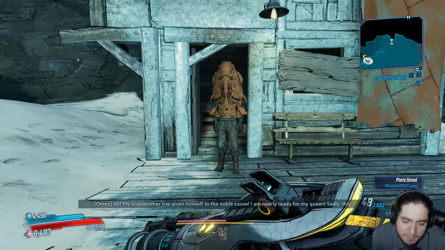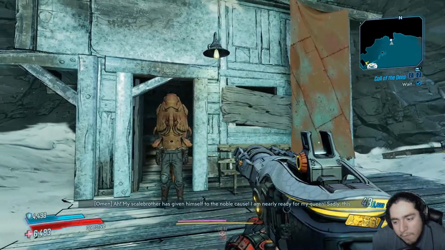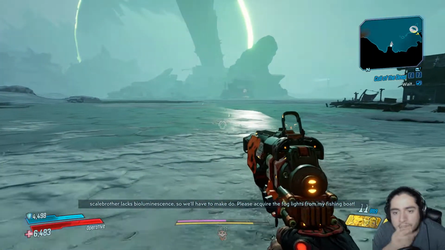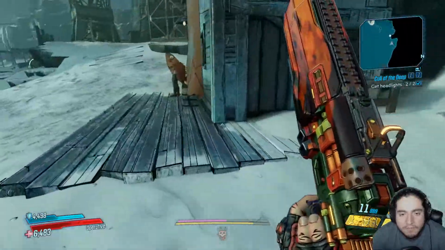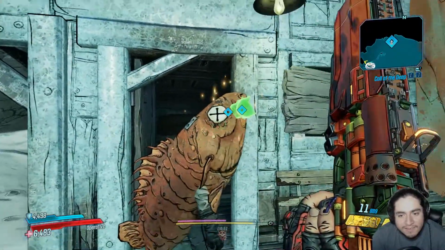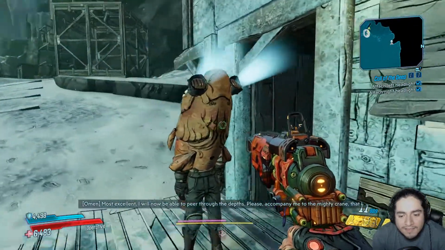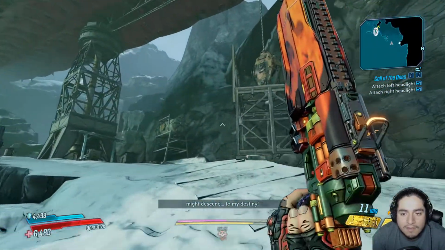Ah, my scale brother has given himself to the noble cause. I am nearly ready for my queen. Sadly, this scale brother lacks bioluminescence, so we'll have to make do. Please acquire the fog lights from my fishing boat. Where's your fishing boat at, though? Oh, it's over here. Now, affix them to my glorious form. Most excellent. I will now be able to peer through the depths. Please accompany me to the mighty crane that I might descend to my destiny.